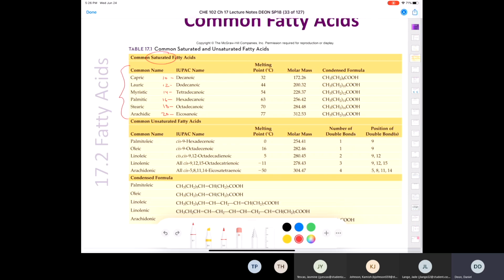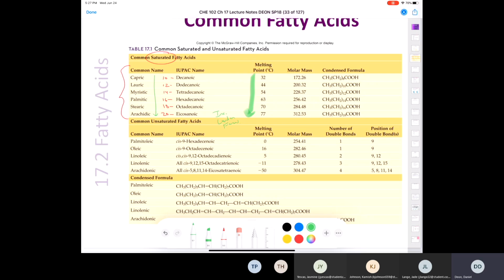Anyhow, I'm sure that there's somebody online right now who's wondering, do I have to memorize all the names of those saturated fatty acids? Of course not. No, you do not have to memorize those. You just have to understand what is going on here in the trend. And the trend that we're really interested in is the trend in melting point, and that the melting point increases, gets higher and higher and higher as we increase the number of carbons. And why is that? Well, anybody online could explain that. It's because of what? Increased London forces. Nothing more than that.